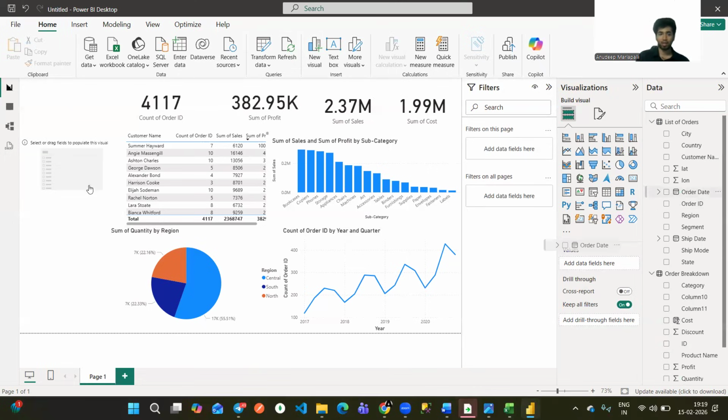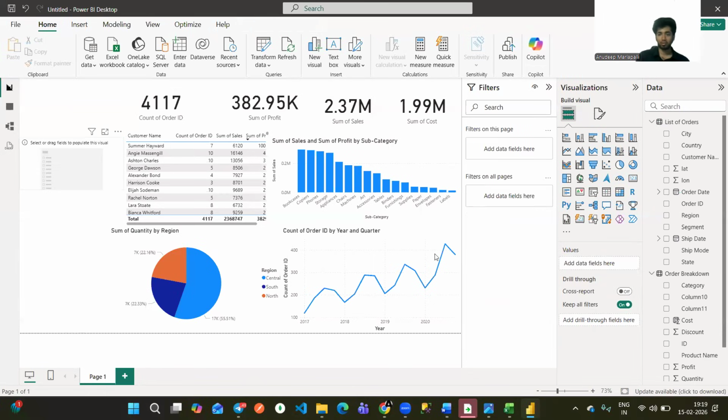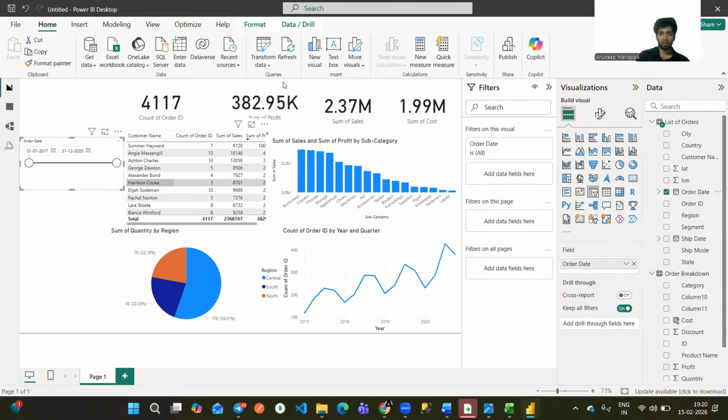Let's say if somebody asked you, so I need to click on this. Only then I'll be able to see the field option of this. I'll drag the order date and put it here. Now if you observe this, we are seeing the data from 2017 to 2020, right? This is the start date. The first order we got on this date, the last order we are getting on this date.